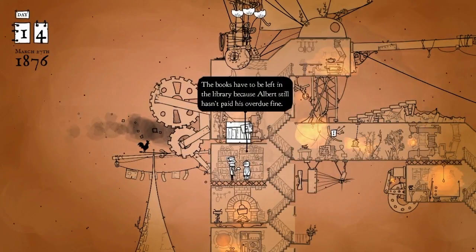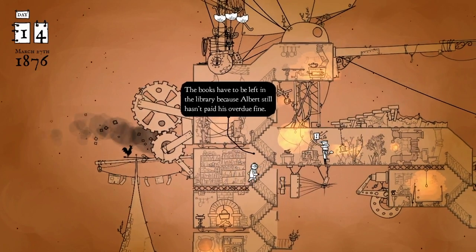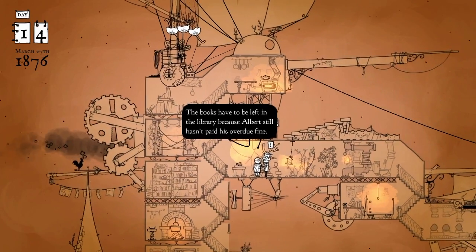The books have to be left in the library, because Albert still hasn't paid his overdue fine.